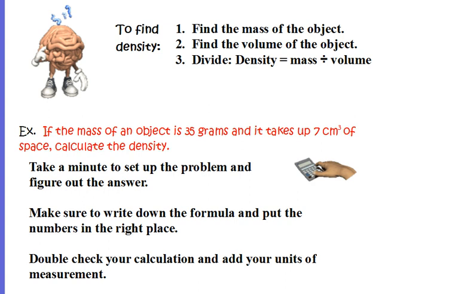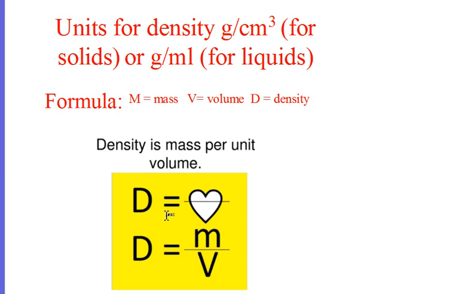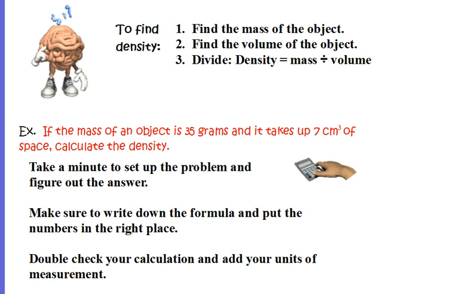And in this slide that I showed before, I forgot to point it out, somebody came up with this cute idea. If you think of D equals a heart, the top part of the heart looks like an M, and the bottom part of the heart kind of looks like a V. That way you remember which one goes on top and which one goes on bottom. So if you want to pause for a second before you try this problem, on the next slide I'll show you how to do it.